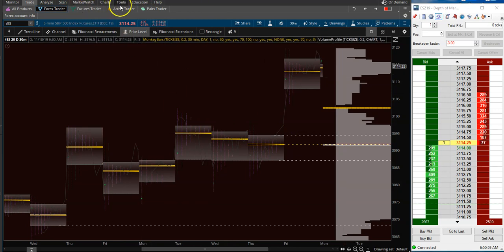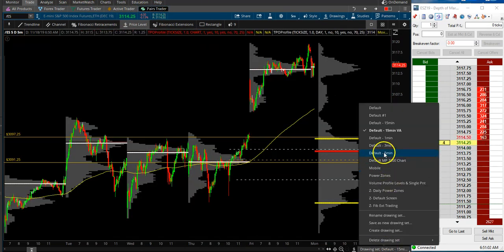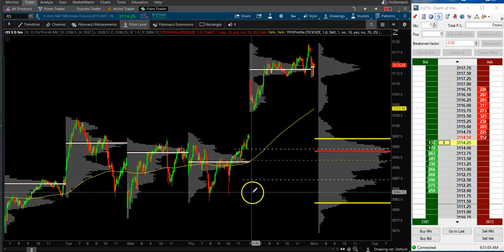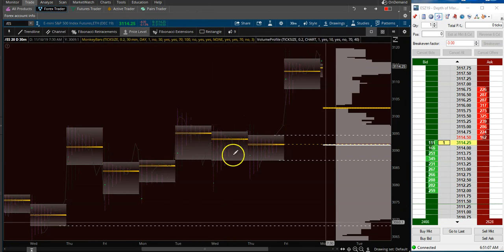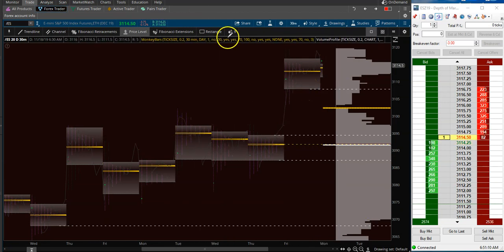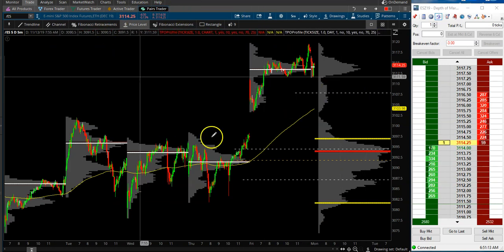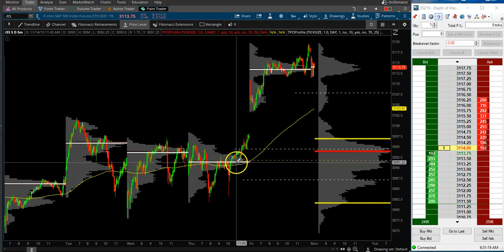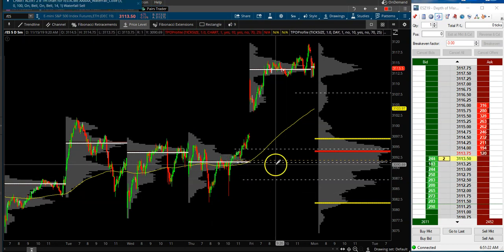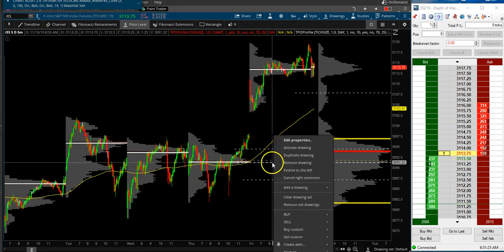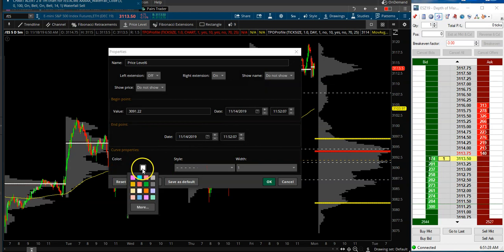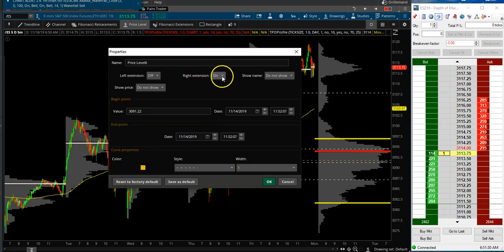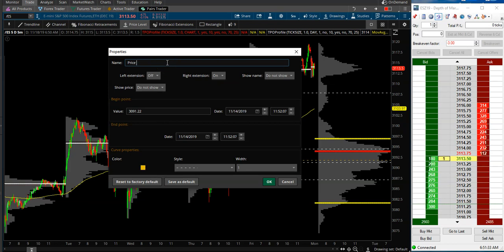So I'll show you right now, real quick. So I'll go to default, and you could see I've drawn the lines over on this chart, right? Value area highs and lows that are naked. I'll come over, and what I'll do is I'll come over and say, hey, this hasn't been touched. This is a VPOC. So I'll come over here, I'll right click, edit, change that to yellow, extension to the right on, and I'll just rename it VPOC. You can name it whatever you want. This is the way I do it.